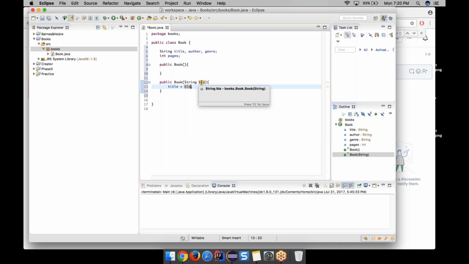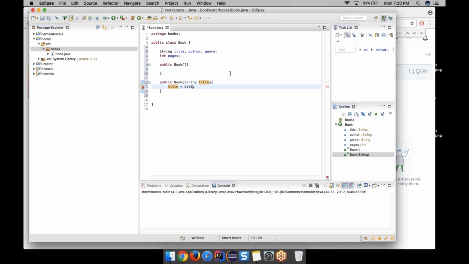But when you're writing a program, you want it to be clean and structured. So if someone else were to look at your program, they would not know what blah stands for. We know what blah stands for, but someone else wouldn't. It's good for other people to know. So that's why you want to give it an appropriate name. But the appropriate name happens to be the same name as our field right here.